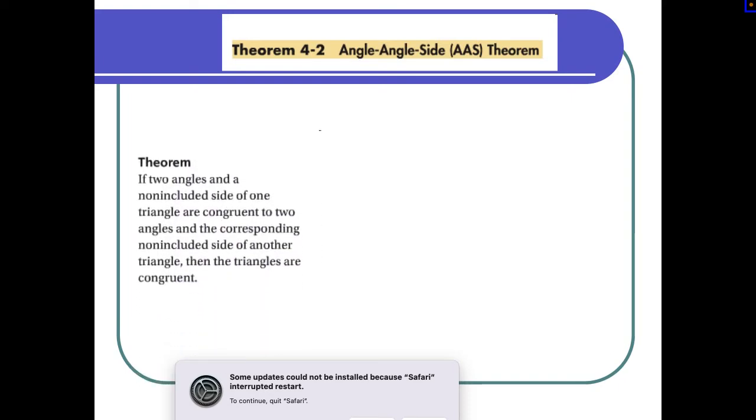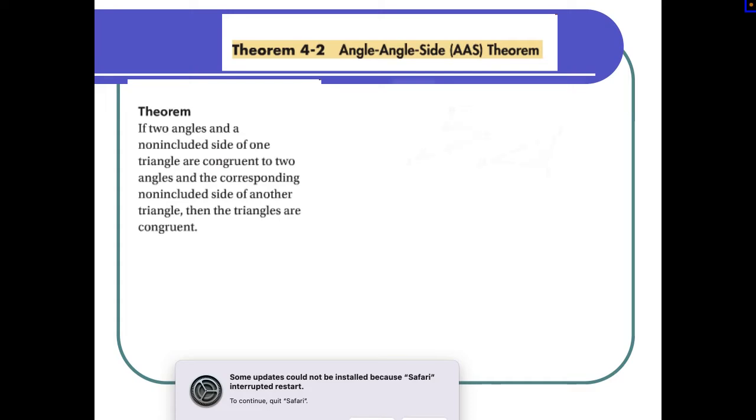So what we did, oh, y'all can't see it. What we did yesterday was angle, side, angle. And then we kind of started angle, angle, side. But we didn't really get to all that. So angle, angle, side. Did I show y'all this one? I'm not sure. You did show us this. I might have shown you some pieces of them.